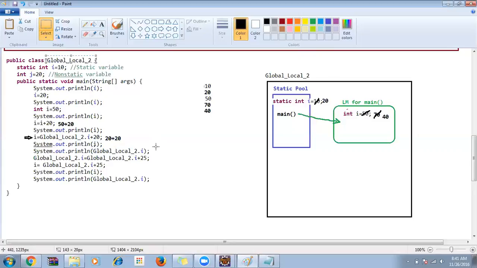So the class name means the search will go to the static pool. Superb, correct. Only if I refer with the class name will the search go to the static pool. The value of i is 20, so 20 will be printed. Clear? Okay.